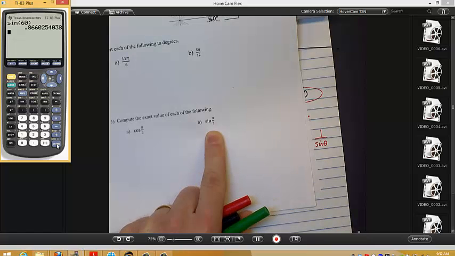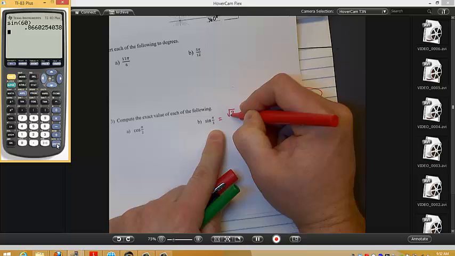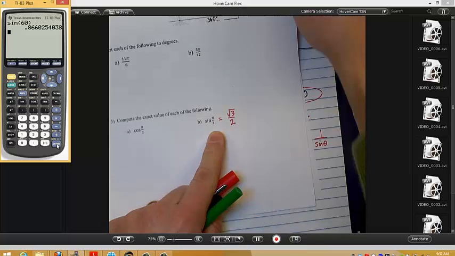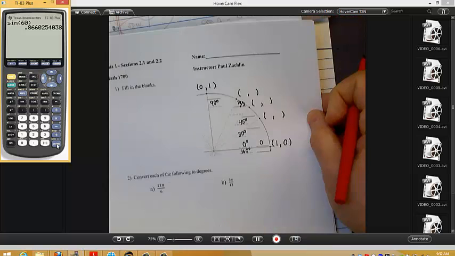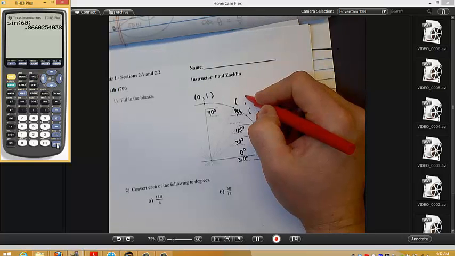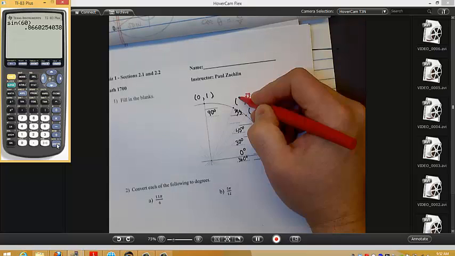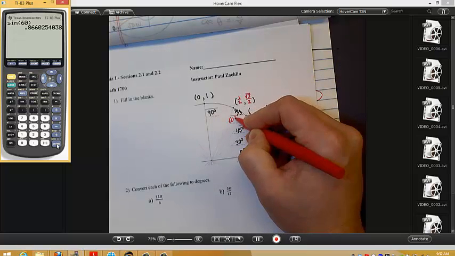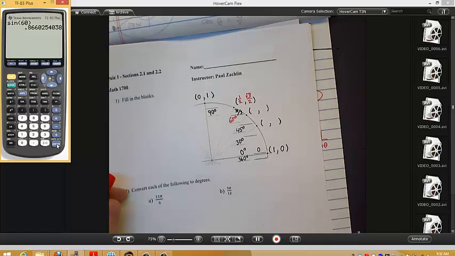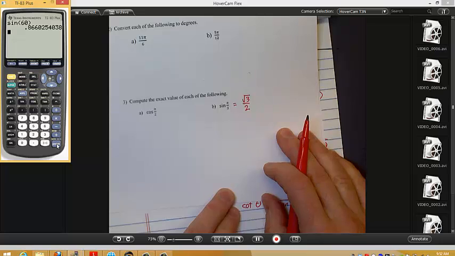0.866. Yeah, that's one we memorized. That's the square root of 3 over 2, right? Now, on the picture up here, we know that the y-coordinate is the square root of 3 over 2. That's bigger than 1/2. So there's my 60 degrees, right? So it's the y-coordinate. Well, okay, so now what's going to happen in this section? We're going to be asking you about all 6 trig functions.